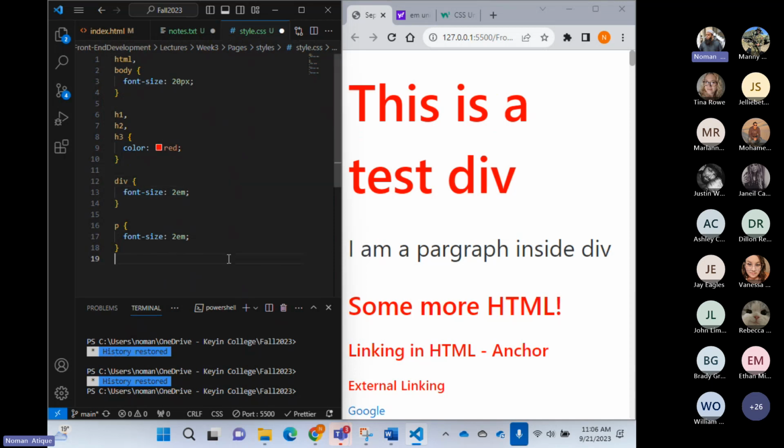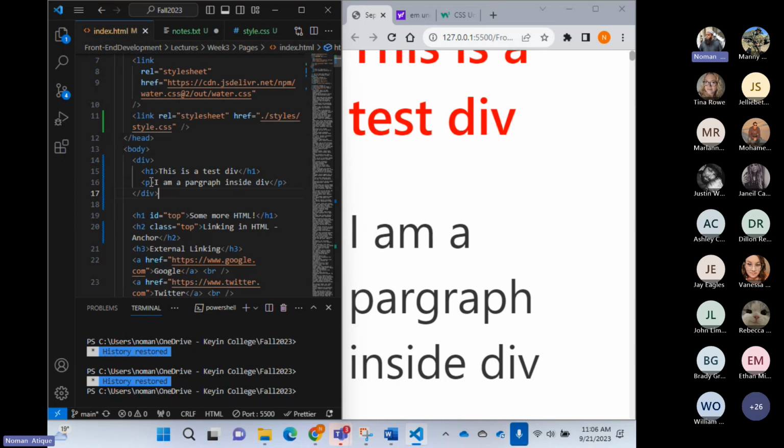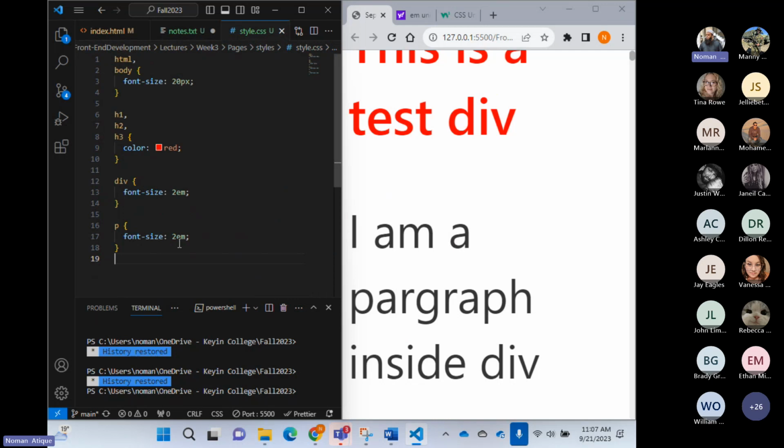So now if I do that, you will see this div has gone a longer way. Why? Because this P is taking from its parent style. Are you guys understanding what I'm trying to make? So P says I'm 2em of my parent, and div says I am 2em of my parent. So do you know this P would have gone maybe 4 times, 8 times? Are you guys getting that one? Twice the size of its parent, and the parent is going twice the size of its parent.